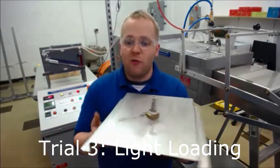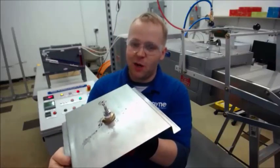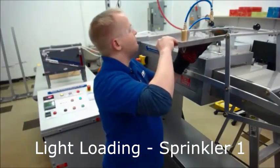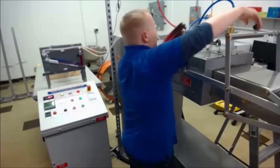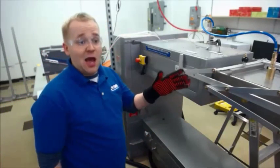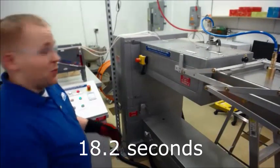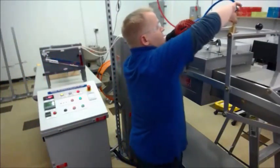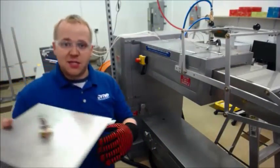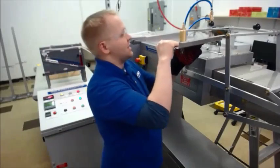Now we'll do our fifth set. This amount of loading is probably where you're going to start to ask: should I get up there and blow this off? Should I replace the sprinkler? Is the performance being affected? In the first set I'd say maybe about a quarter of the bulb was blocked from the flow of heat. This one, I'd say either half to two-thirds was probably blocked. 18.2 seconds — that's a fail. This set of four has quite a bit more loading, which might be typical after years of collecting dust with nothing being cleaned.